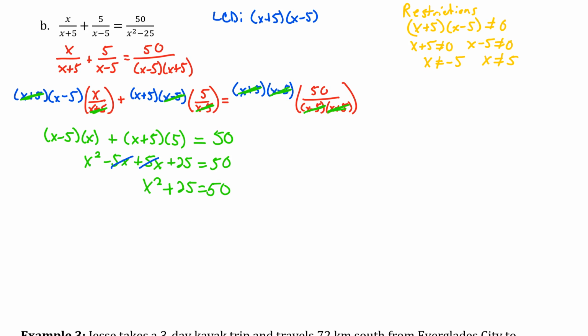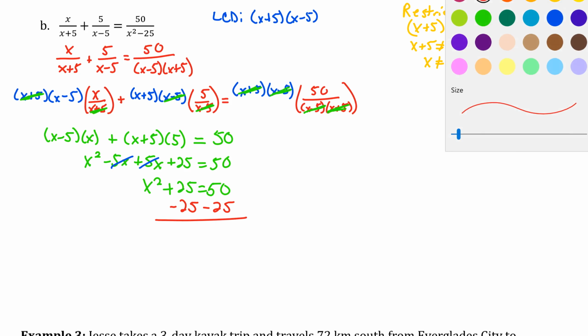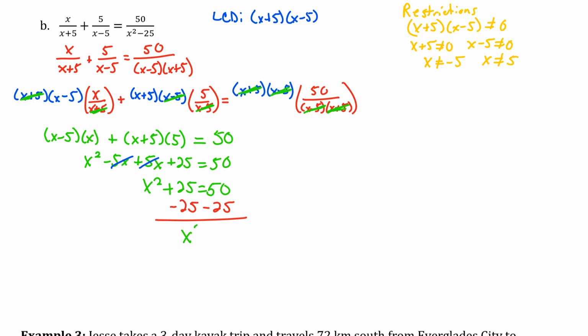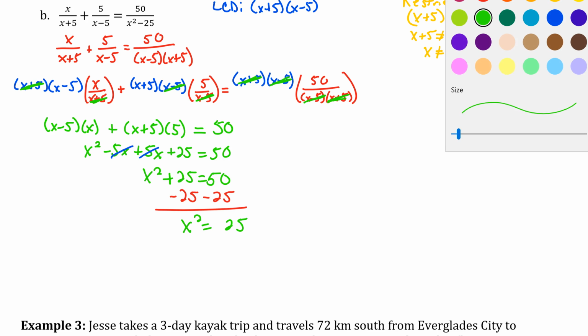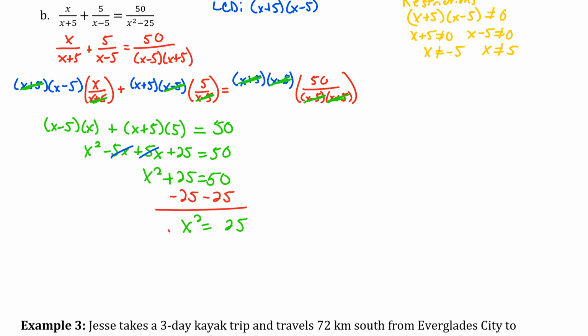I can do this one multiple ways. What I'm going to do is just subtract that 25 from both sides, because I just have an x squared. And so I'm going to end up with x squared is equal to a 25. I'll take the square root of both sides. Remember, whenever I take the square root, I take plus or minus the square root of 25, leaving me with x is equal to a positive or negative 5. So x is equal to 5, x is equal to a negative 5.